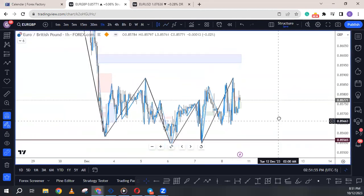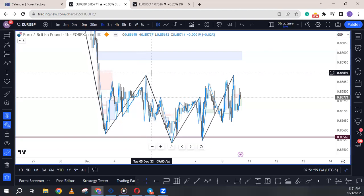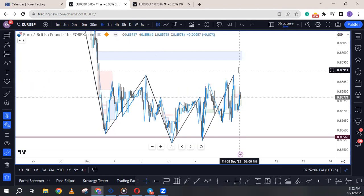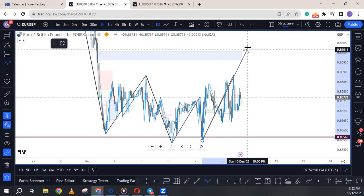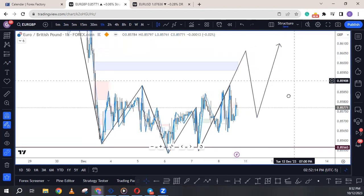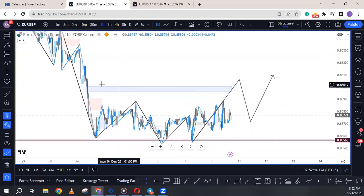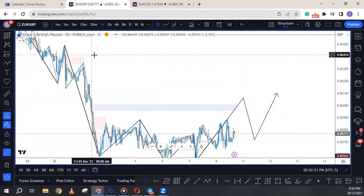What will tell you that the retracement has started? So if you look at price, this is what we have on price. First, you need a body close above 0.8588. You need a body close above it. And when you get that, the body close above it, then you have something like this, then a continuation for a long, which is a scalp move, because the major trend on this pair is to the downside.